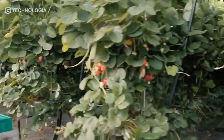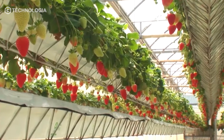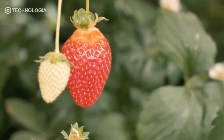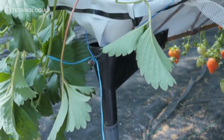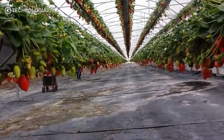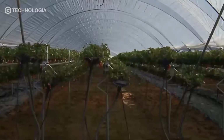The system also provides complete control over the farmer's crops, responding to the needs of plant physiology and market demand. In addition, a closed water circuit system can optimize the use of water that is usually wasted in other systems. Water will be accommodated in the reservoir and recirculated. It can optimize water use.